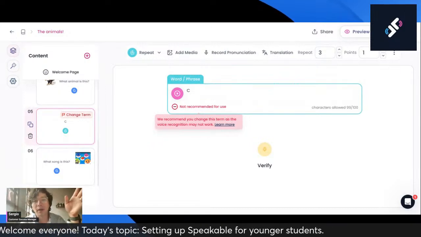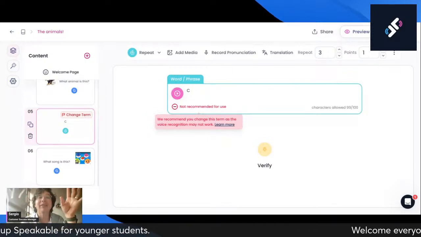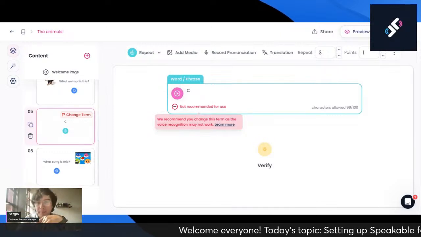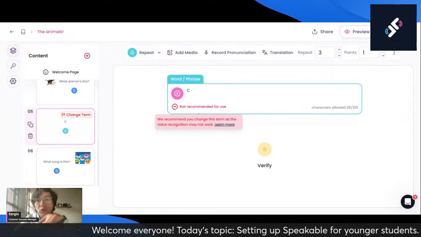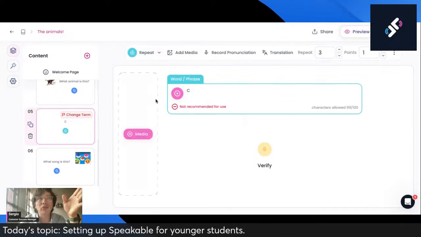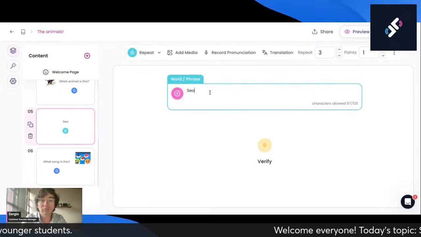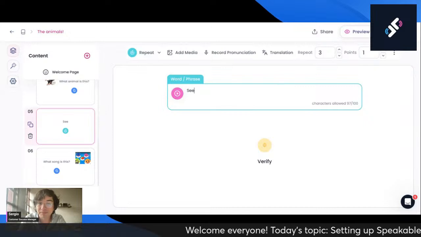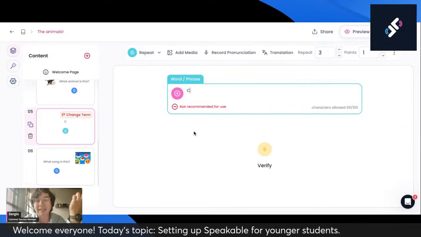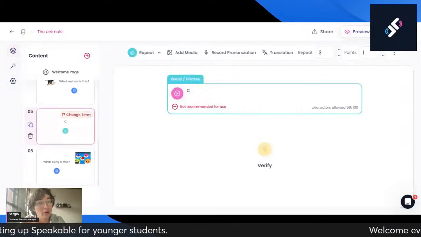So the audio file is not stored by Speakable or anything. Your students will say it, and your computer will hear the answer and transcribe it. And that transcription is a very key topic here, because the transcription of the sound C might be this, or it might be this, right? Or it might be this. So it could be C from I see things. It could be C from I can see the C from my window, right?